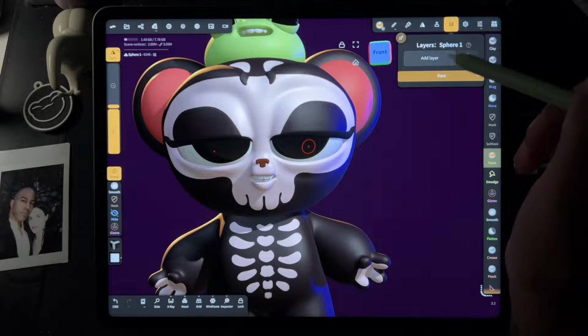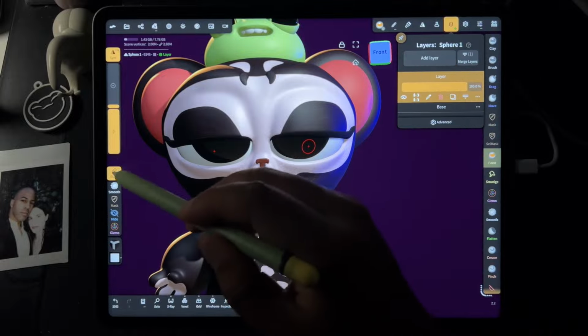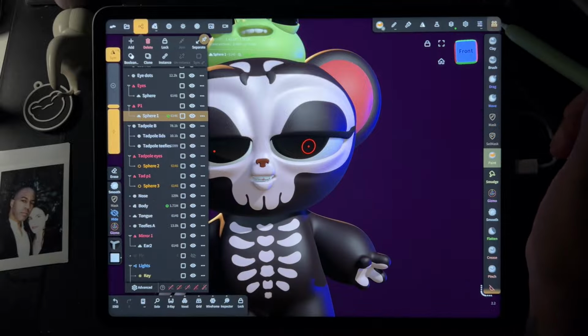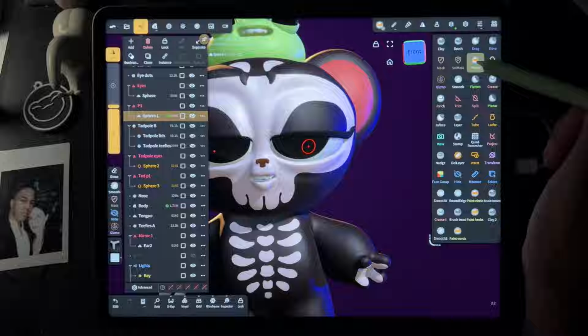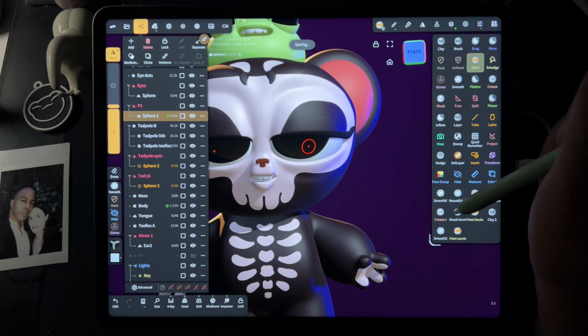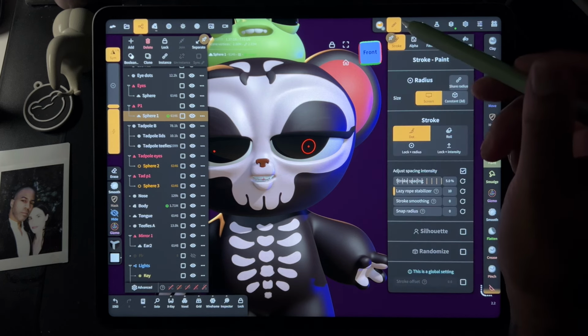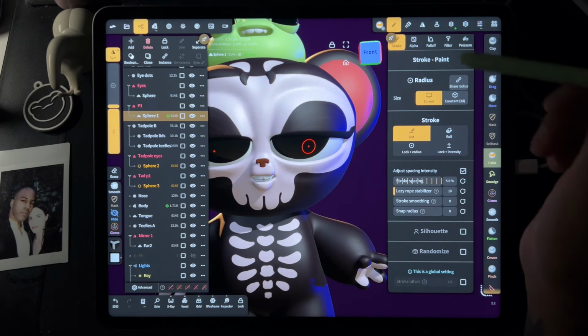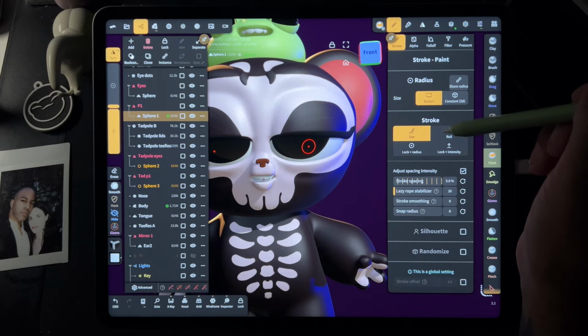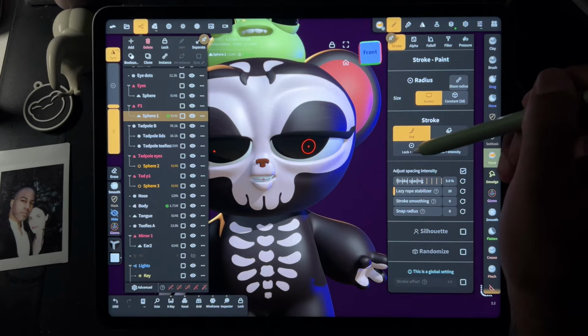Because we could add a new layer for them. What is this? Oh yeah, it's in a mirror. That's good. Because we could always... How do I want to paint this? You could go to your paint settings and you could do lock radius.